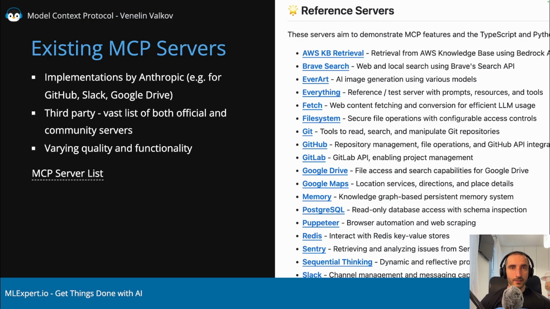And you can get into the position that, for example, if you want to use the GitHub MCP server, you might get implementations from multiple people that are, again, of varying quality. And based on that, you need to choose which servers are the best for your use case. Of course, security comes to mind when using those types of existing applications and servers. So keep that in mind.